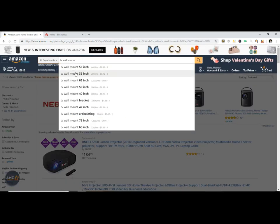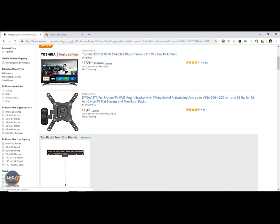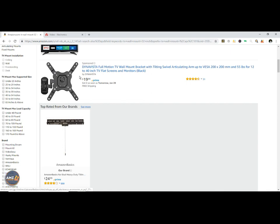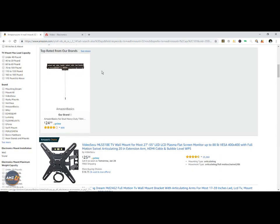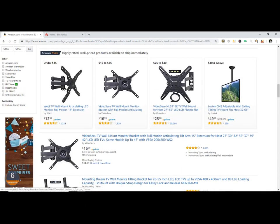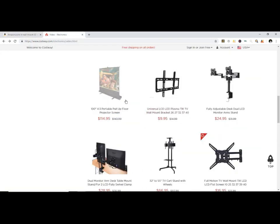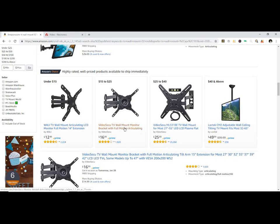So I'm going to click the 32 and see what kind of competition we have. Okay, so there's 20 bucks. That's already like an 80% markup if we were to list it for 20 bucks. 25, 22, 27. Okay, $12.99. 14 inch. Okay, this is Amazon showing us some choices. This might not actually be, it's not very similar either. That's like the ones that extend off the wall. This is the one that mounts solidly to the wall, so it's a slightly different variation of the product.